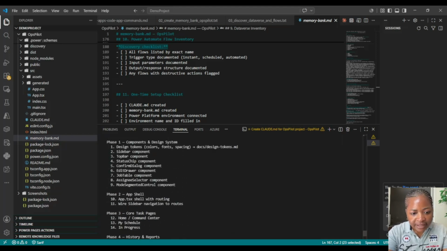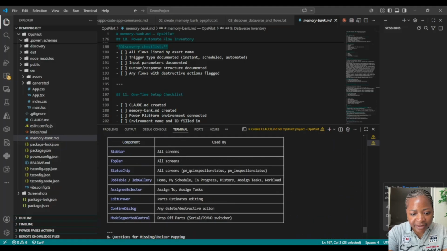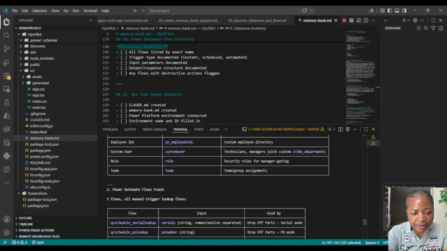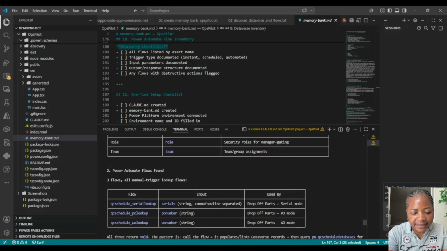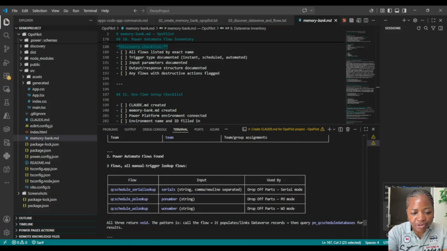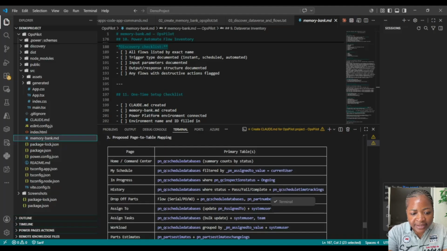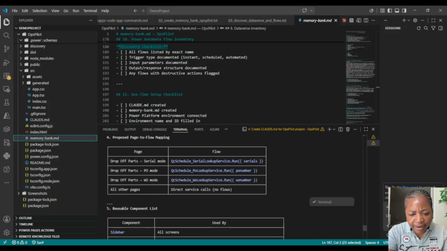Alright, so now it ended and it's telling me questions for missing or unclear mapping. First of all, before that, it told me the inventory of tables. It has all my 9 tables. Yes. It has all my three flows. Yes. And those are the tables mapping that it thinks that we should use. And then that's the page to flow mapping, exactly what I asked.